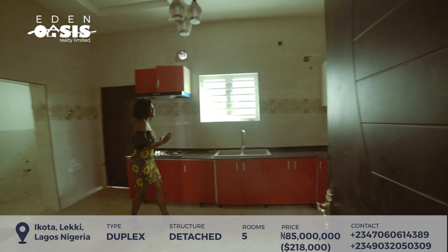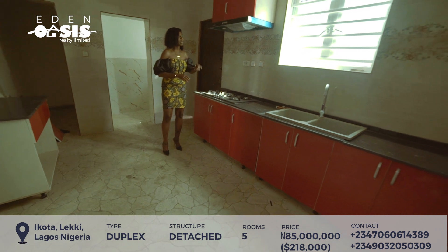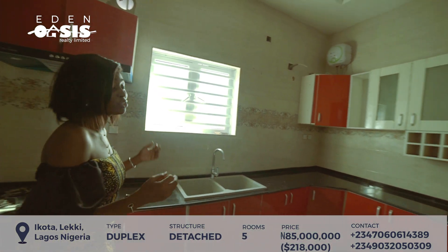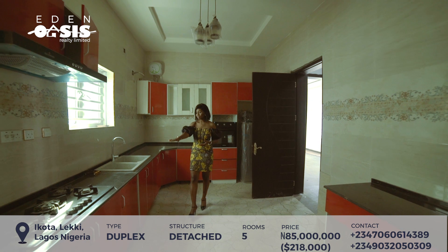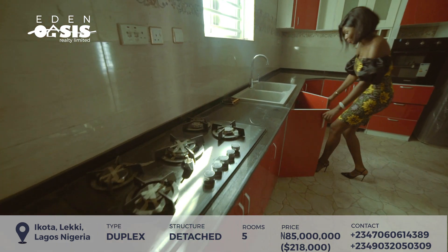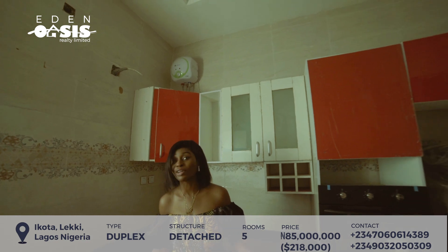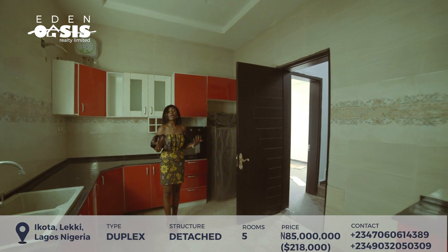This kitchen is beautifully designed. We have a blend of red and coffee brown — or cream, whatever you think it is. There's a lighting pendant here to brighten up this space. We have big windows to ensure natural lighting, and the kitchen is well ventilated — you don't get to choke while cooking. It's a fully fitted kitchen. It comes with a cooker and heat extractor, a dual sink, multiple storage spaces. When I come into a good kitchen, I just feel motivated — it just inspires me to cook. A kitchen should inspire one's inner chef.